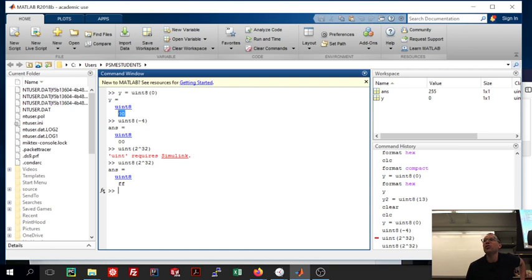Did it give me the address? Is that something that I, as the coder at this level of coding, have access to? Nope. I don't know where that is in my memory. MATLAB knows where it is. My computer's operating system knows where it is, but I don't. But I definitely know that if I want to refer to that variable, I'm going to refer to it as the letter y.